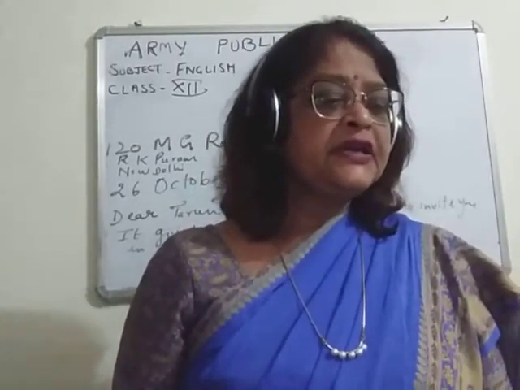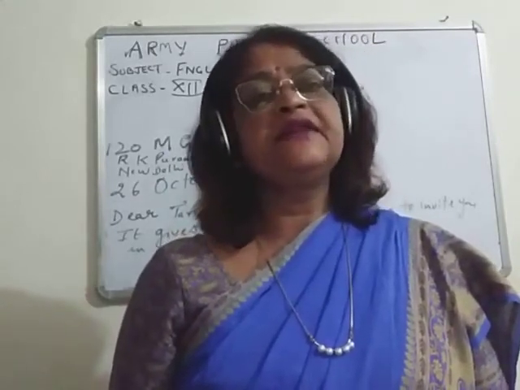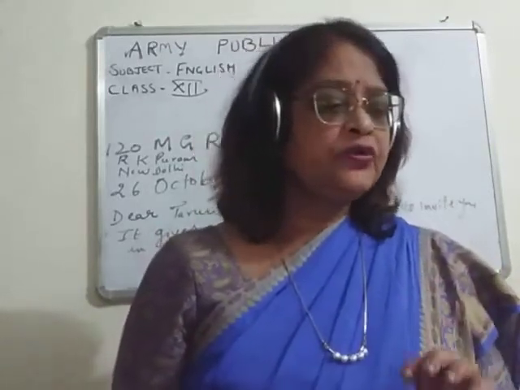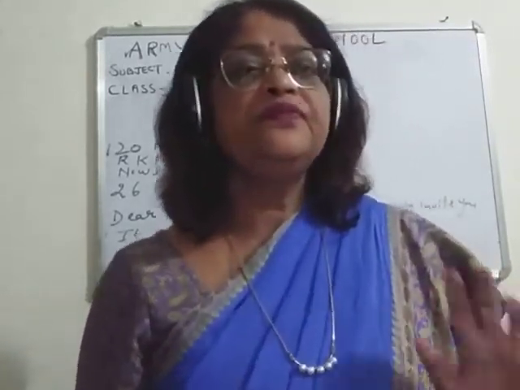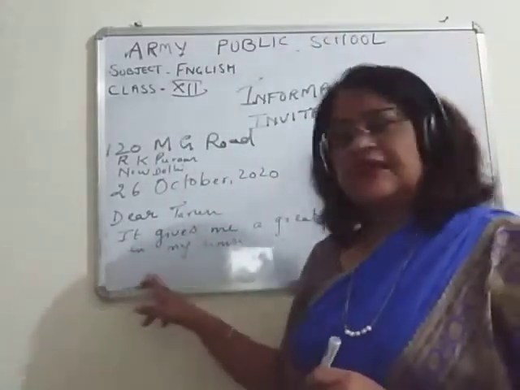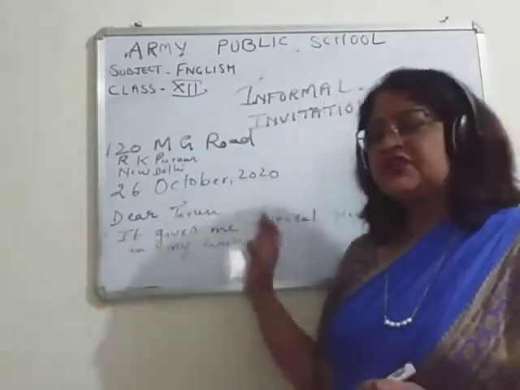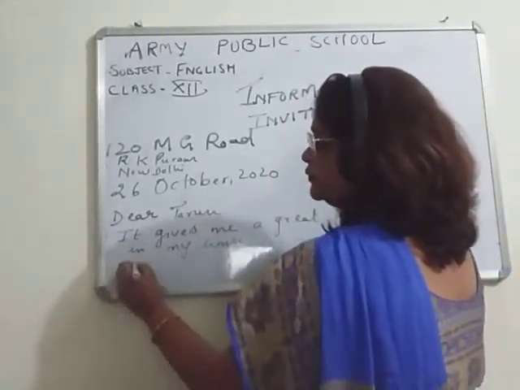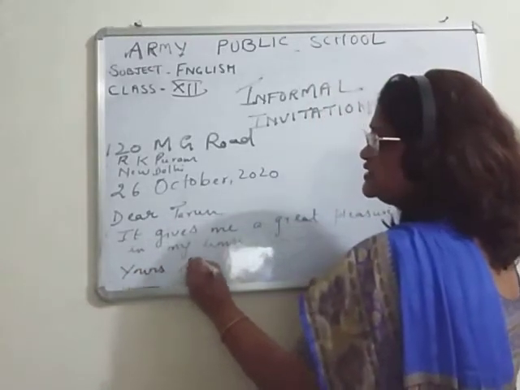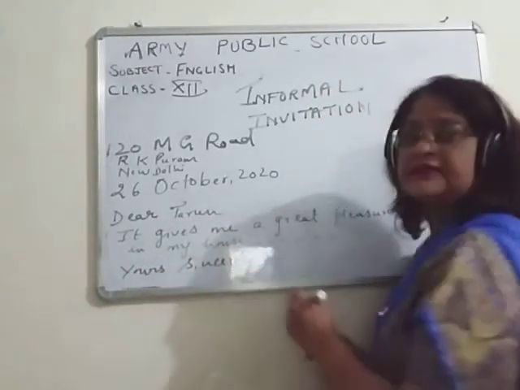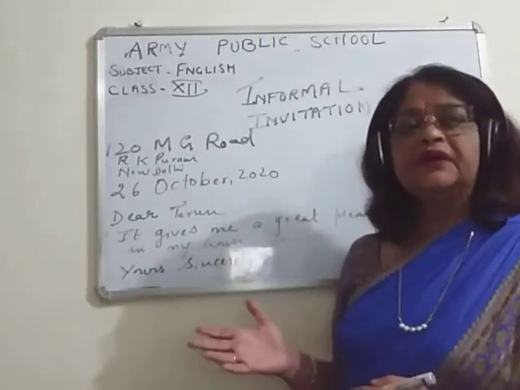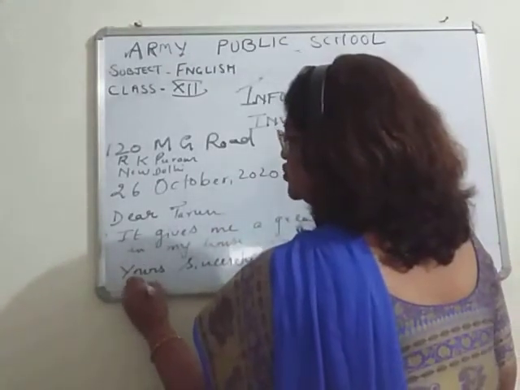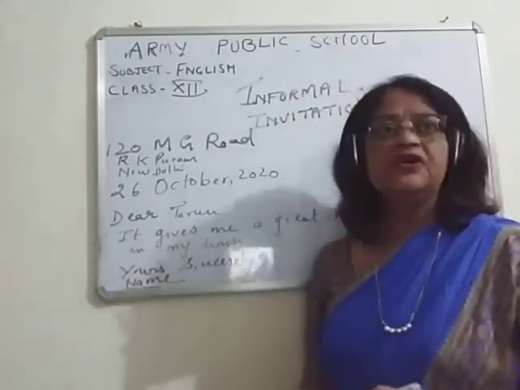I'm sure you will join us in the Diwali Puja and in the Diwali celebration. Only these 4 or 5 lines, children, you have to write, nothing else. Then finally, children, we will come to the important part, and that is the subscription. When you have written your invitation, you have to leave one line here, and then you can write yours sincerely, just like we were writing the subscription in the formal letter. And then you can write your name, student. Here you can write your name.